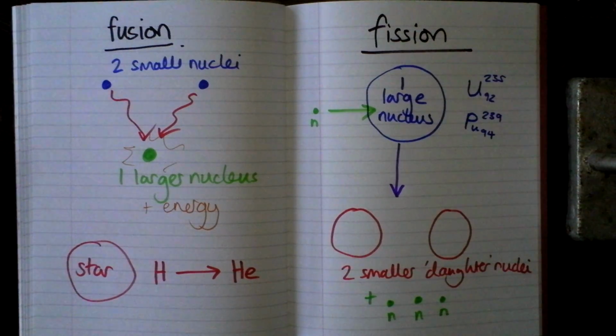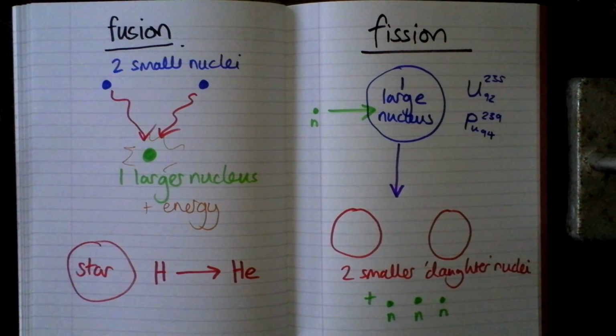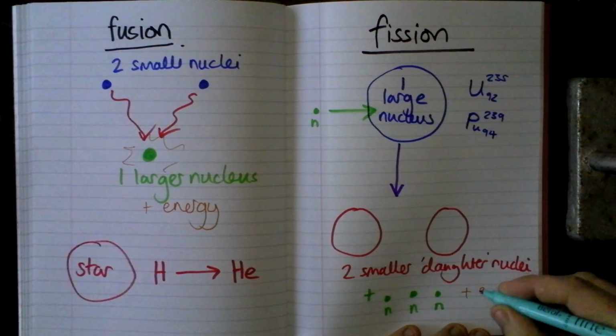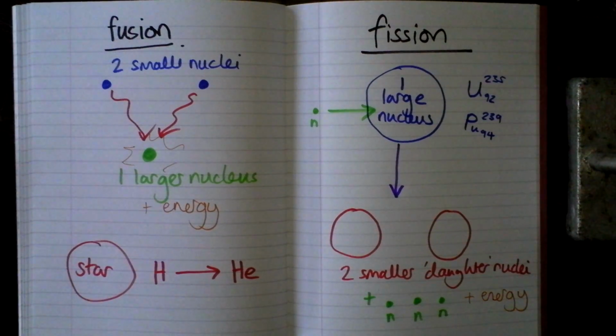And you can see straight away what's going to happen is that those neutrons could go on to collide with other uranium or plutonium atoms, and that would start a chain reaction, that this would gradually get to be a bigger and bigger reaction, giving out more and more energy. And that's exactly what happens in a nuclear bomb. If we can control it by controlling exactly how many of these neutrons go on to cause another fission, then that's a nuclear reactor. And that's what we use in nuclear power stations. And it is thoroughly useful.